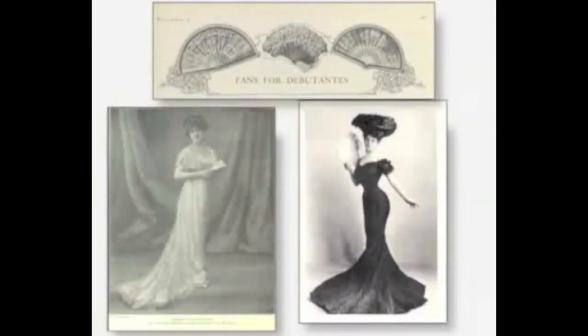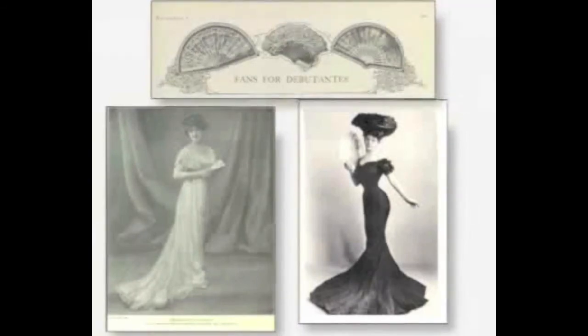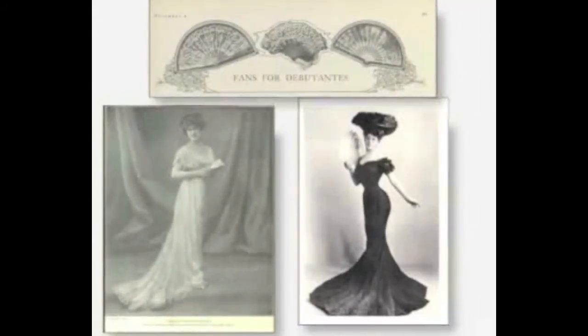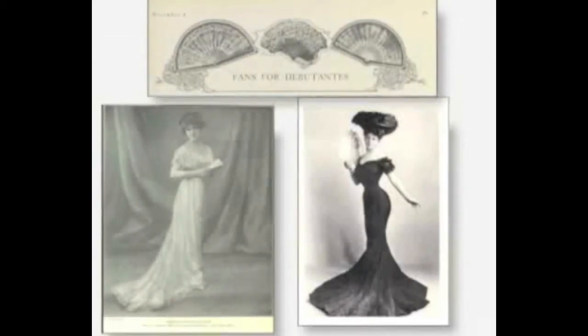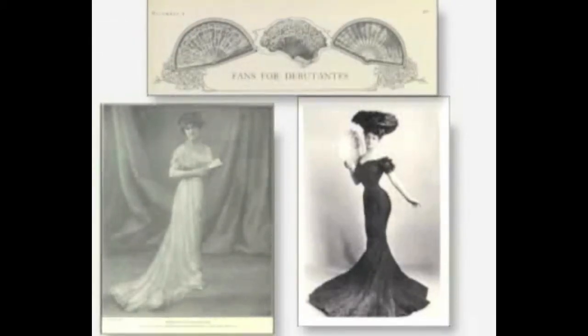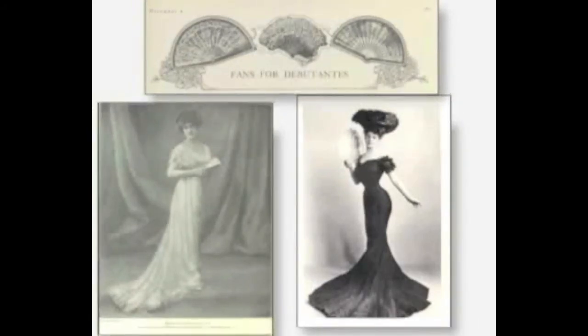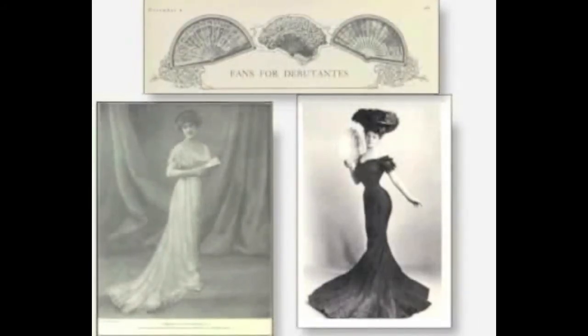The 20th century was a broad expanse of history and time during which fashion evolved and flowed. In the first half of the century, women's fashion and accessories were primarily dictated by Paris fashion, social standards, and events in society. This overview of the accessories of a century will hopefully bring light to this evolution of fashion.